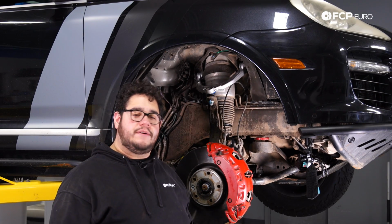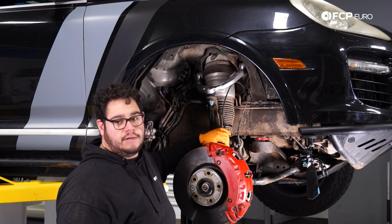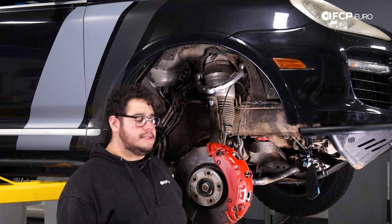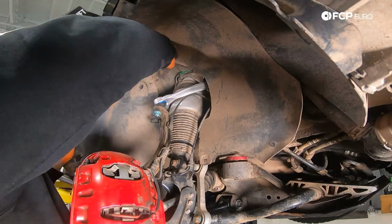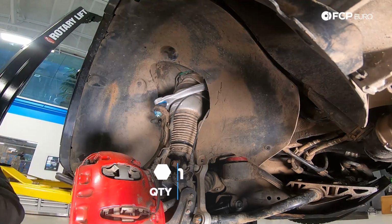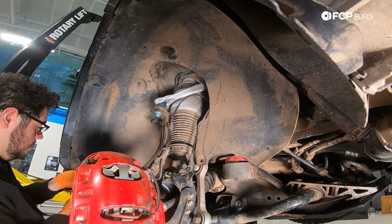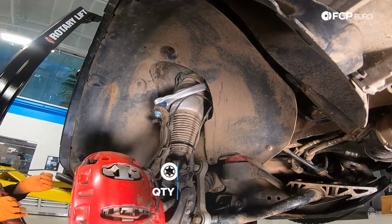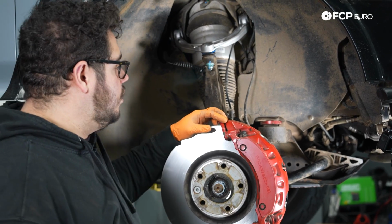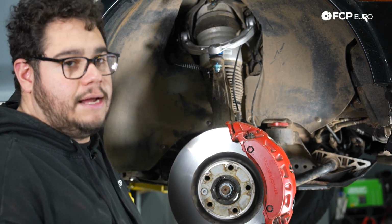At this point, we have gone ahead and made sure that all our electricals are back on, all our bolts are tight, torqued, paint marked, all that good stuff. It's time to put the fender liner back on. Once you get it kind of tucked up, I'm going to start with my two 10mm plastic nuts. That way it kind of holds it roughly in place. And then we'll send our T25s back in. Now all that's left is for our wheel to go back on. So let's get that ready.